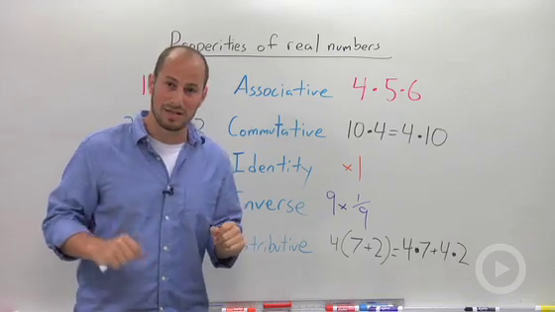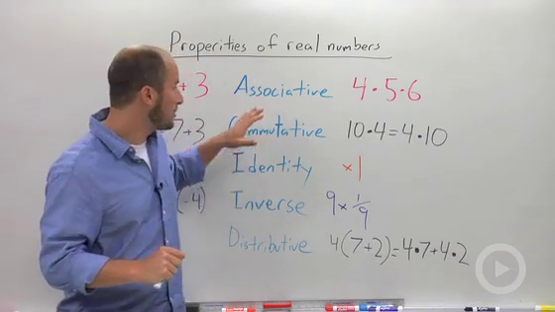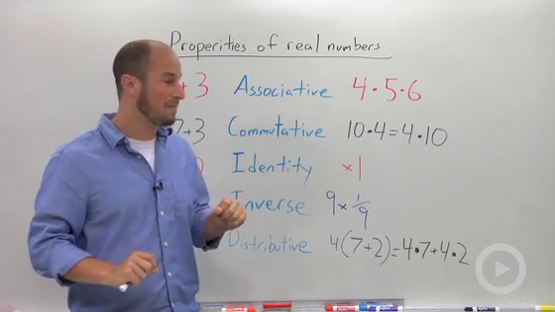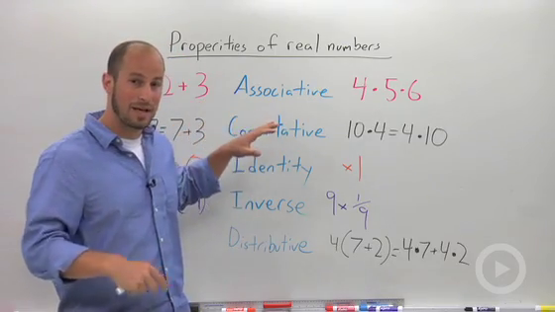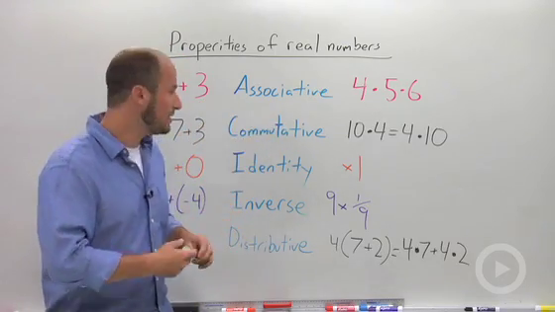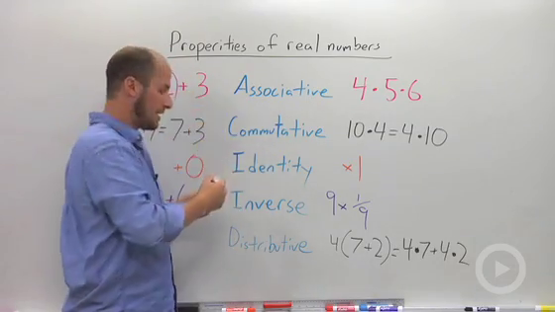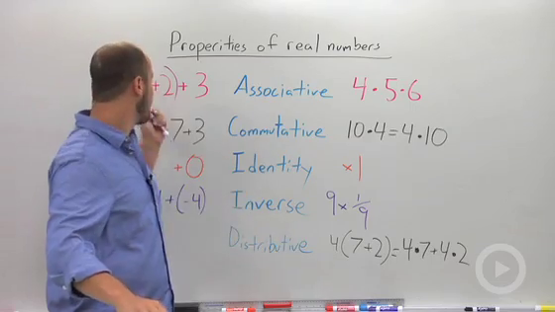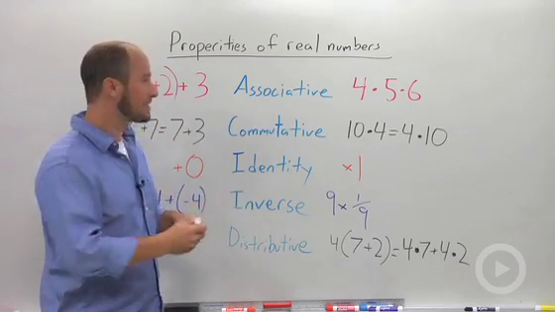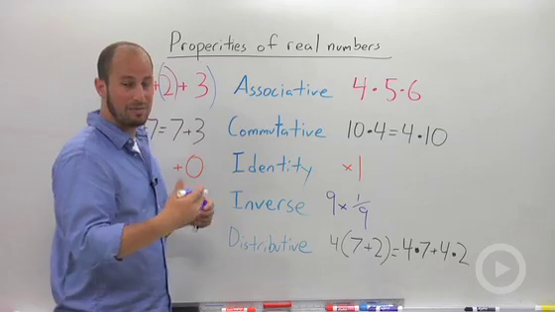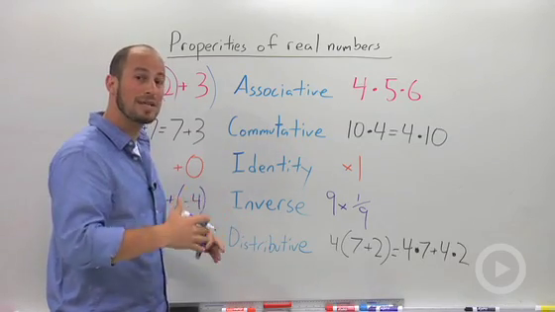First, let's start with associative. Basically what associative is saying is if you have a string of operations that are all the same, your order doesn't matter. So if we're dealing with 1 plus 2 plus 3, we could add 1 plus 2 first and then add 3, so we get 3 plus 3 which is 6. Or we could do 2 plus 3 first which would be 5 plus 1 and get 6 as well. So order is not going to matter as long as they are on the same playing field.